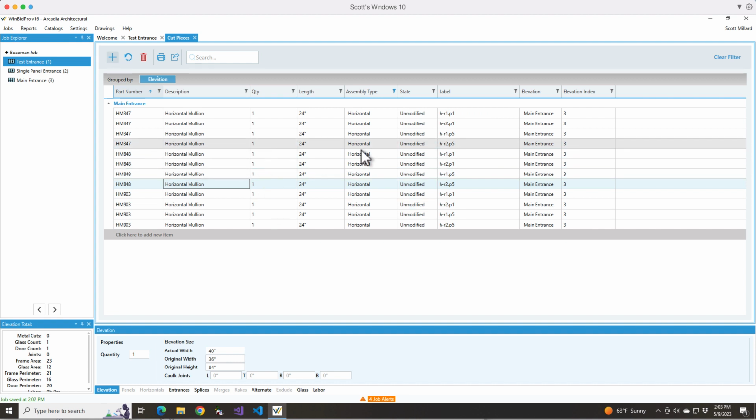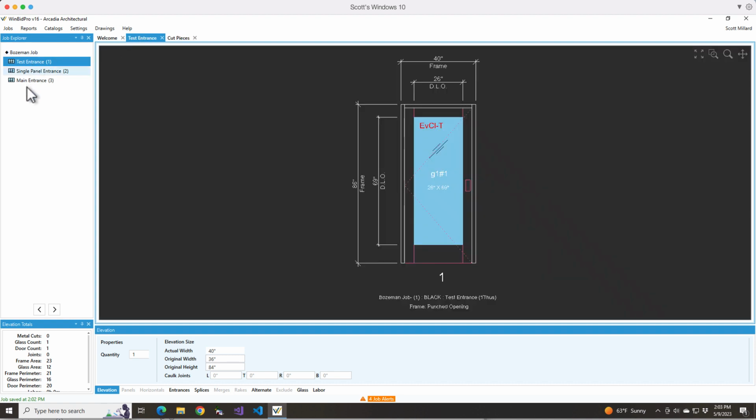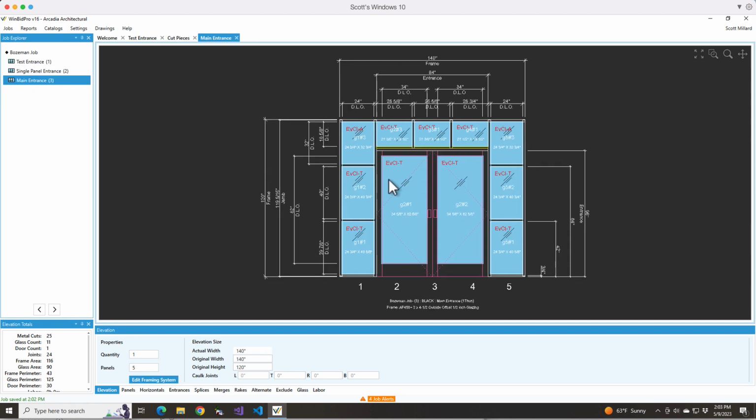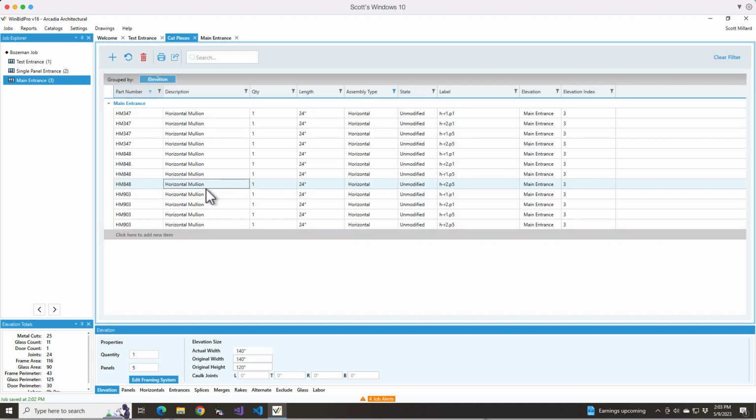And all that. So again, the framing system for the elevations, like this elevation here has cut pieces and everything. The framing system determines what part's getting cut, how long it's getting cut, the way it's drawn here, and really that's the source of all the information. But we do give you the ability to add just random cut pieces. So that's something that is unique to this.